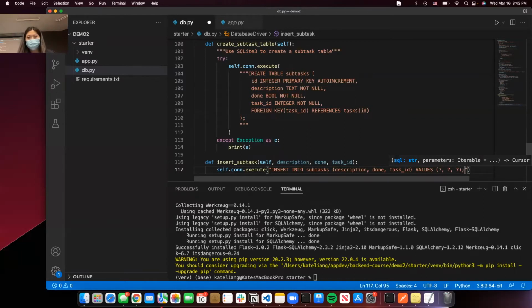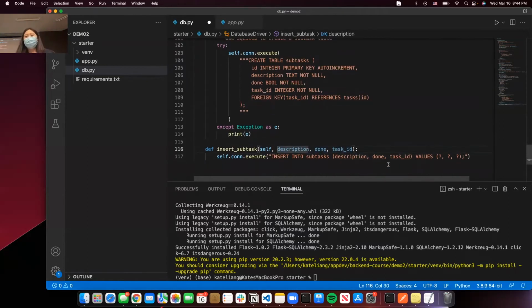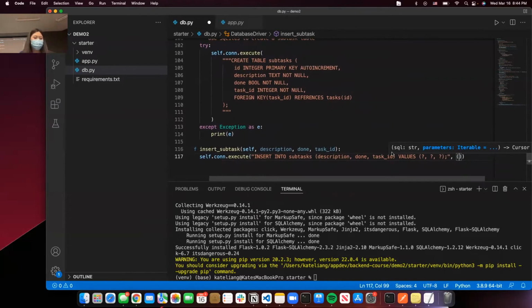And then a semicolon. If you don't remember, the question marks are basically variables of some sort that we pass in from the function, because we aren't really sure what the description, done, and task_id are going to be when we're creating this command. So we pass them in from the function parameters. To actually pass them into the SQL, we have the second argument over here that specifies the parameters.